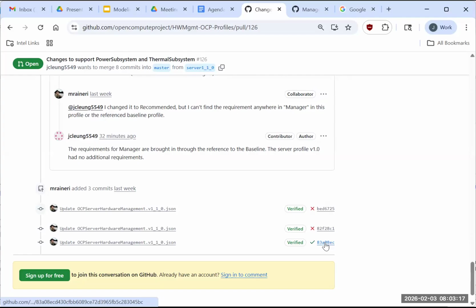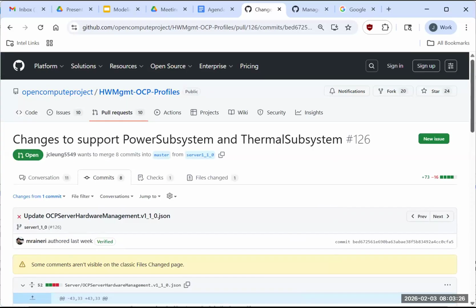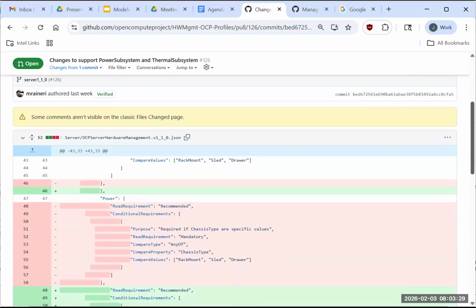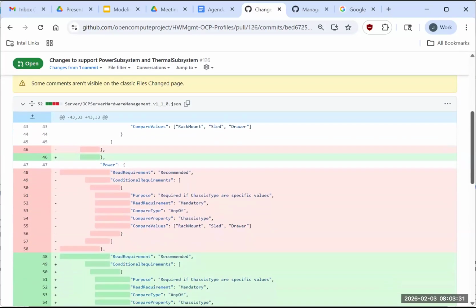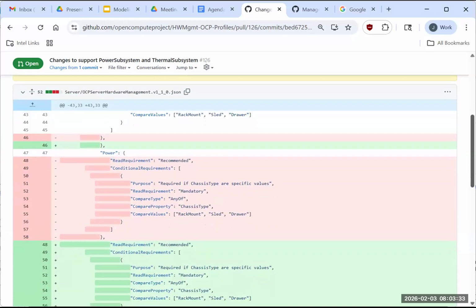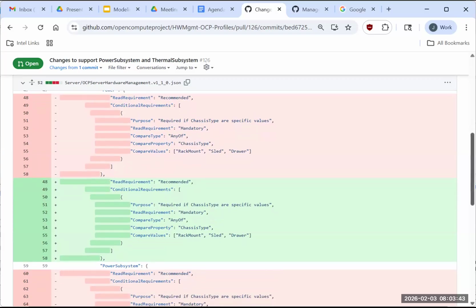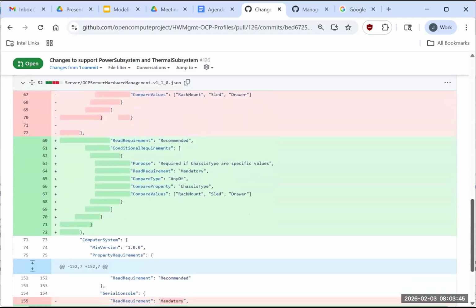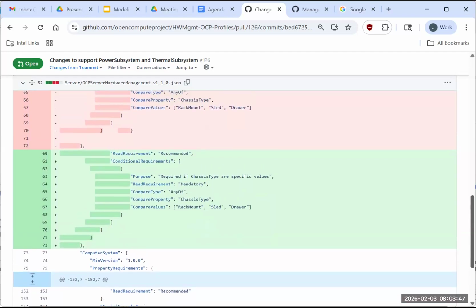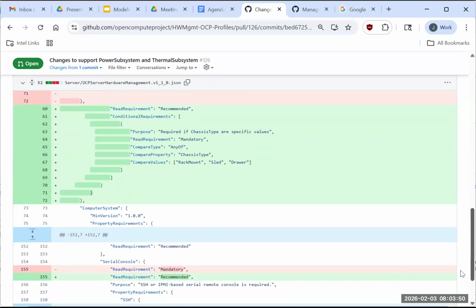I actually made a few. Go through the first one. Of course, I made white space changes. That's par for the course. Keep scrolling down. These are just white space changes. Right here, the bottom is actually a change.